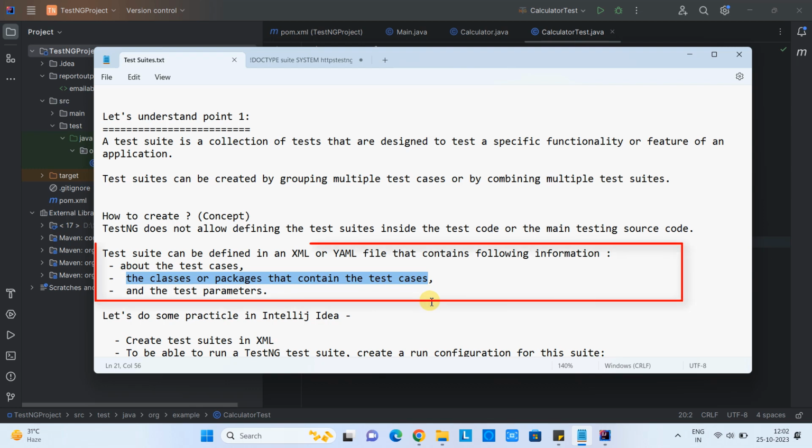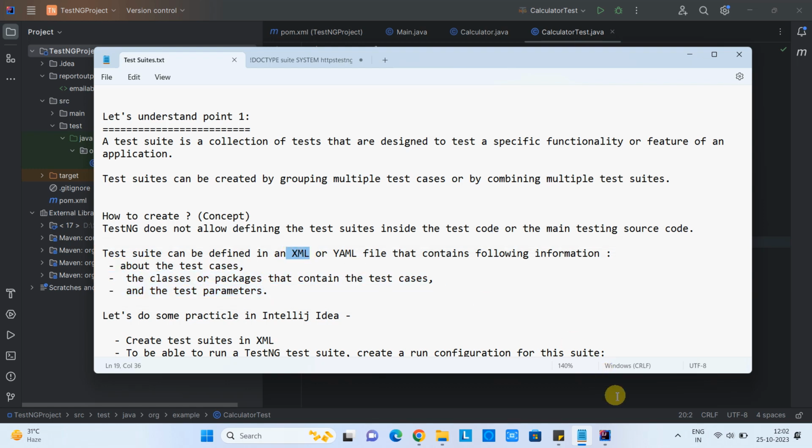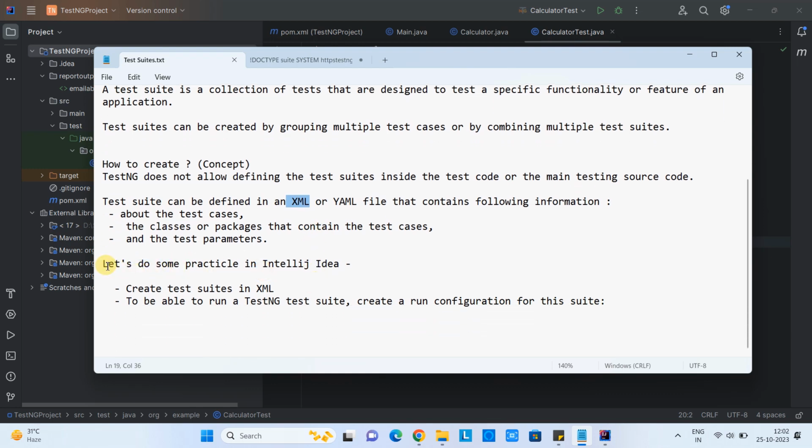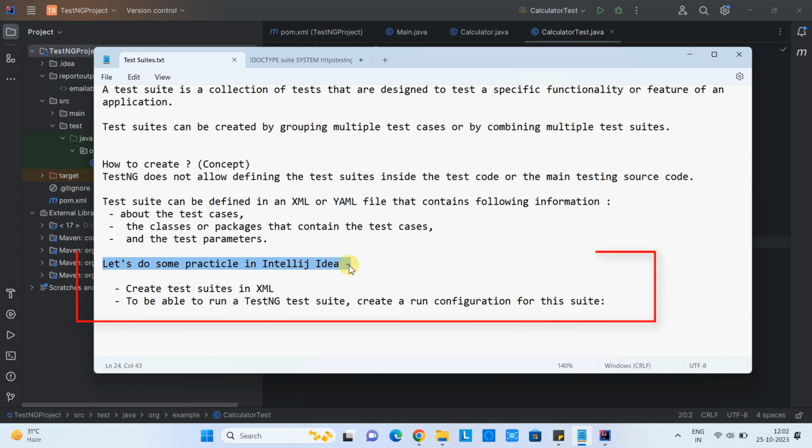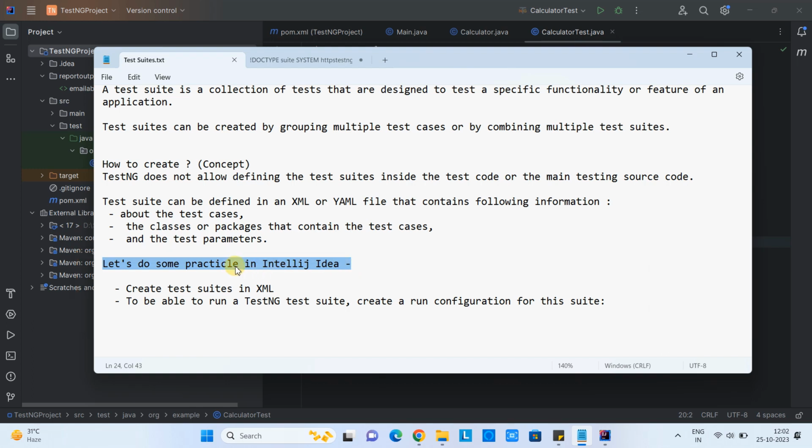We will create this file and then add it inside our project. This file contains the classes or packages that contain the test cases or the test parameters. Basically, this is an XML file. I will explain here with the practical how to create it and how you can configure it to run the test cases. So these two things are mentioned here.